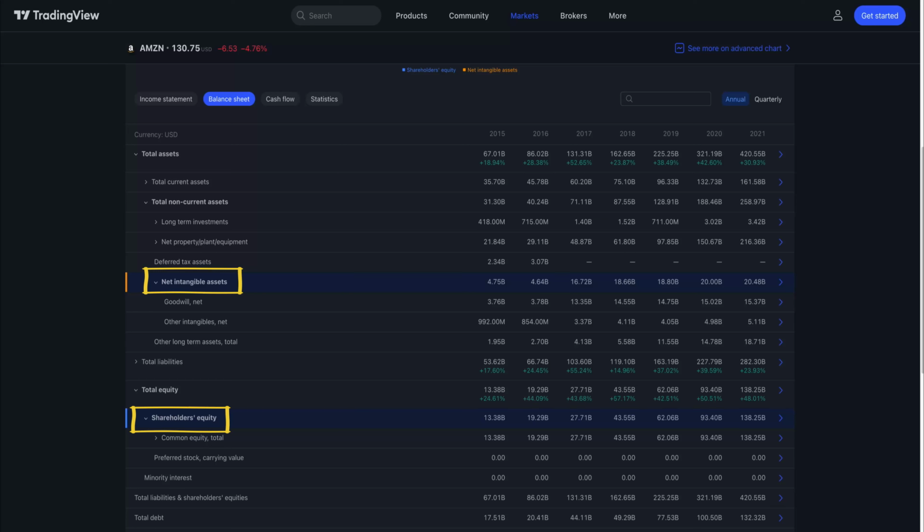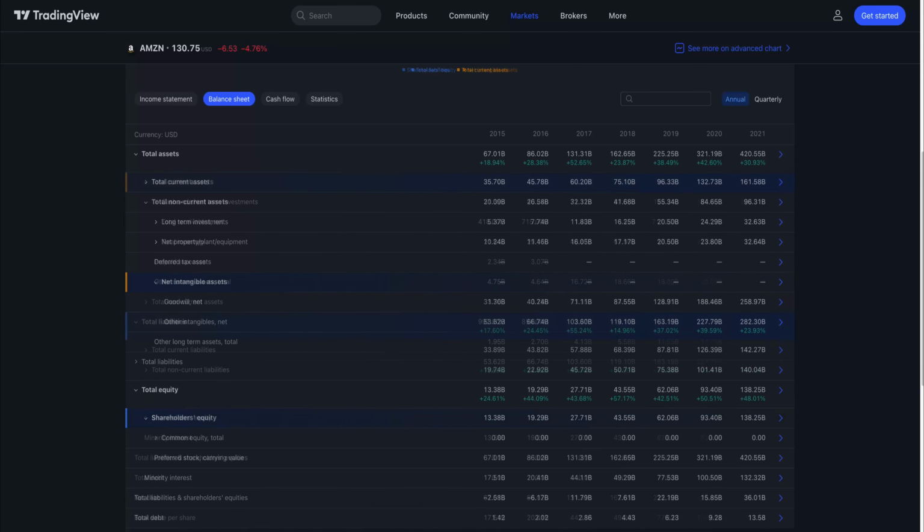You will probably notice that the total liabilities are growing as well each year, and that it's totally normal as the company expands and acquires companies, the cost of operation liabilities in general is growing. However, as long as the total assets grow and the shareholders' equity is on a par with them, there is nothing to worry about, as it is absolutely normal. Companies get loans, hire more people, acquire land, and so on to expand. So once more, as long as the tangible shareholders' equity grows over time, the increase of liabilities is not an issue.